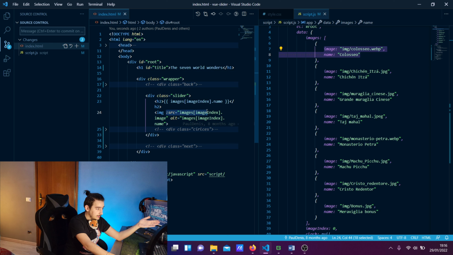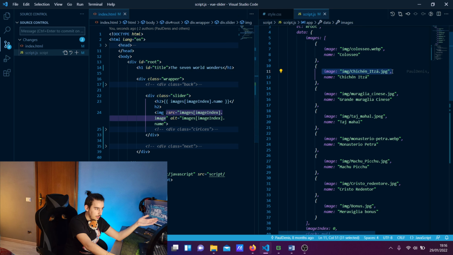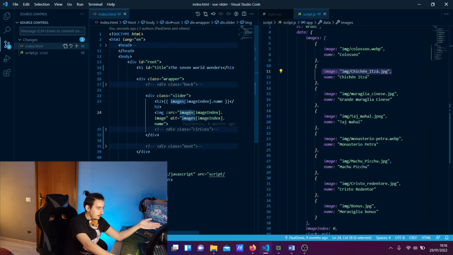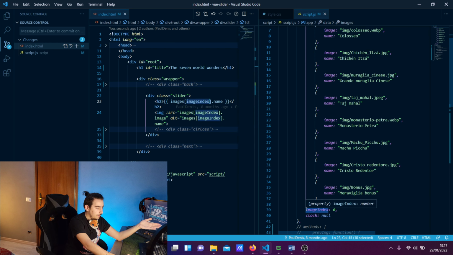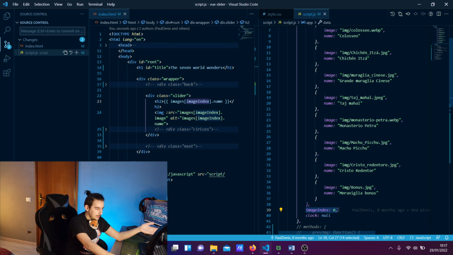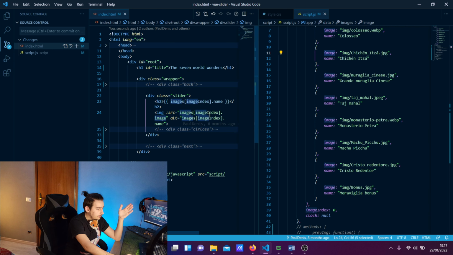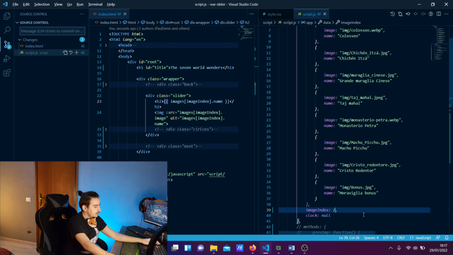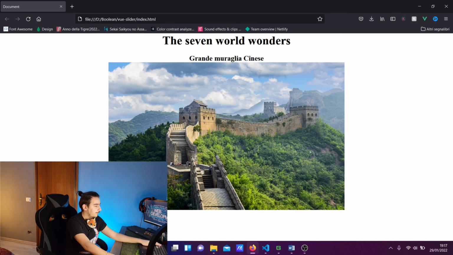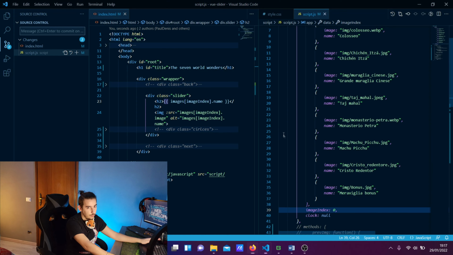Here I bound the source of the image with the source that I have in the array. This is how you bind it. Basically you tell it to go in the images, because this is the images array, to go to the image index that we put to 0 right here, and to pick the image key, the value of the image key. We just tell it where to go. So if, for example, here I put 2, I save and I refresh, the image will change. And that's what we will focus on, because that's everything that we need to do.